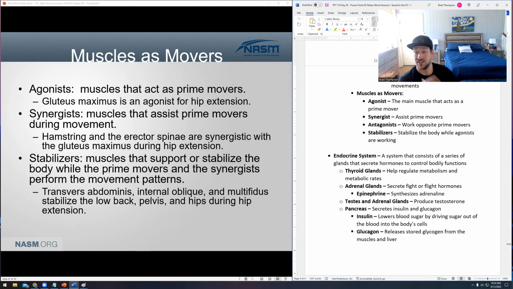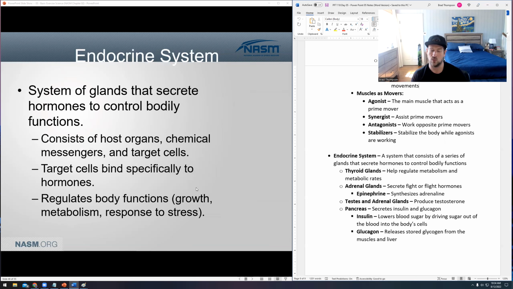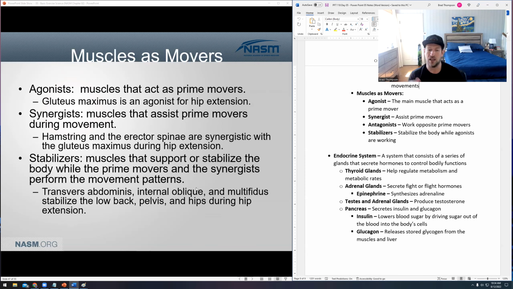You talk about the assisting muscles that help that agonist, that help that prime mover. That's your synergist, right? Like the hamstrings help you whenever you're squatting, but the glutes are the main muscle. And then you've got stabilizers, which are there to hold the whole area in place and ensure that everything is working the way it's supposed to. Stabilizers hold the synergist and the agonist in the proper alignment. So your core muscles while you're squatting are keeping your spine in alignment.